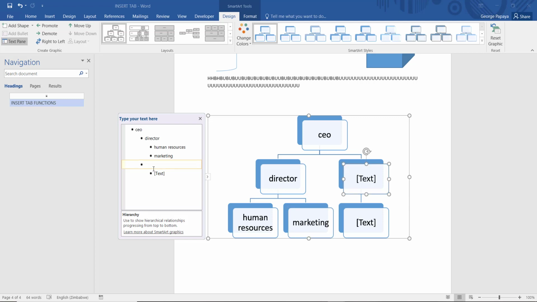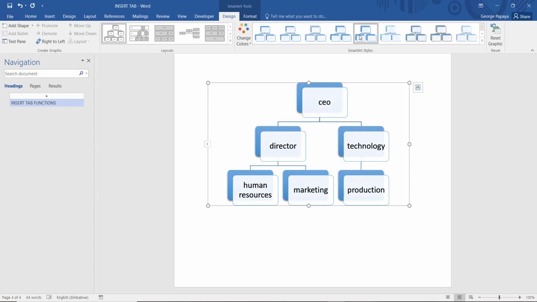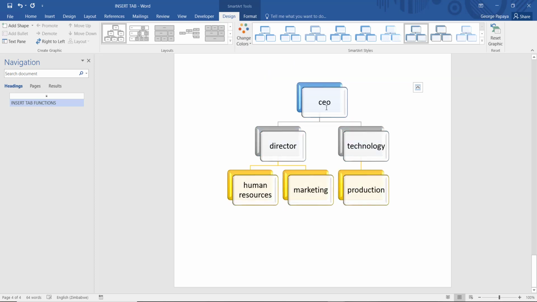The next one can be technology. The next one can be production, like that. So we now have a smart chart where we can also play around with the way that it looks, also change the colors so that it looks a certain way.